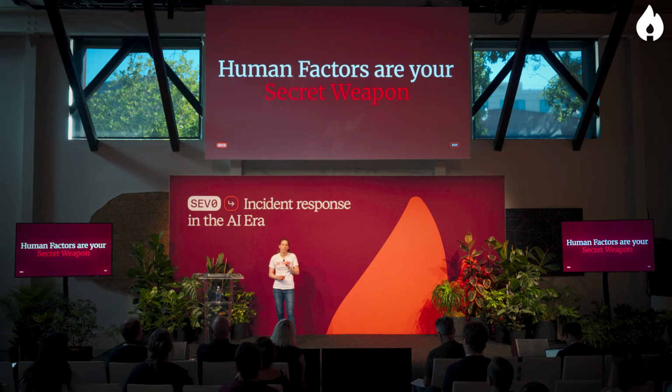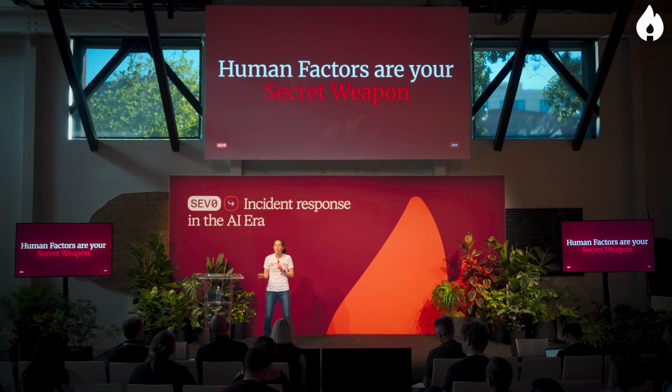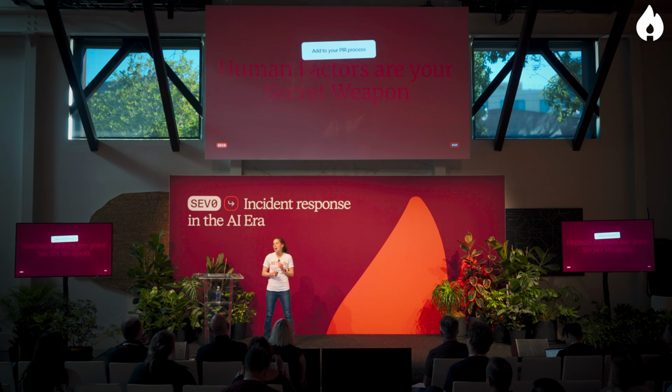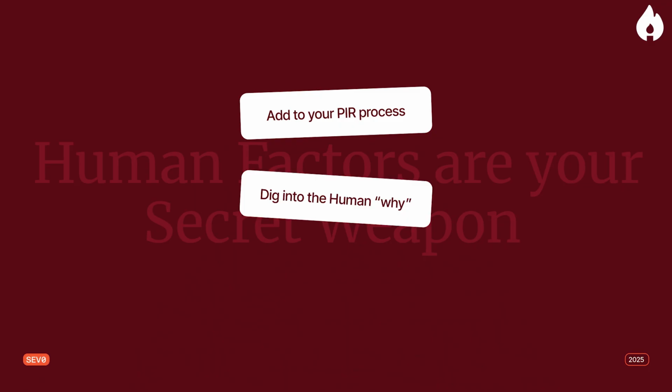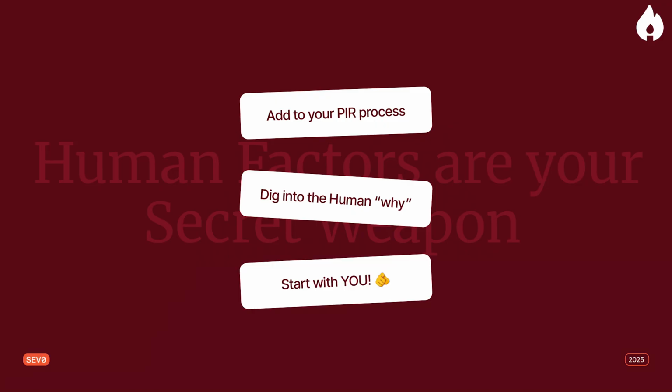I firmly believe that human factors are your secret weapon. Every human decision reveals insight into your system. When humans struggle, your system is speaking. And if you're listening, there's massive gains to be had. So to get the most out of your incidents, add reviewing human factors to your PIR process. Get curious beyond the technical and dig into that human why. And finally, set the example by starting with yourself.